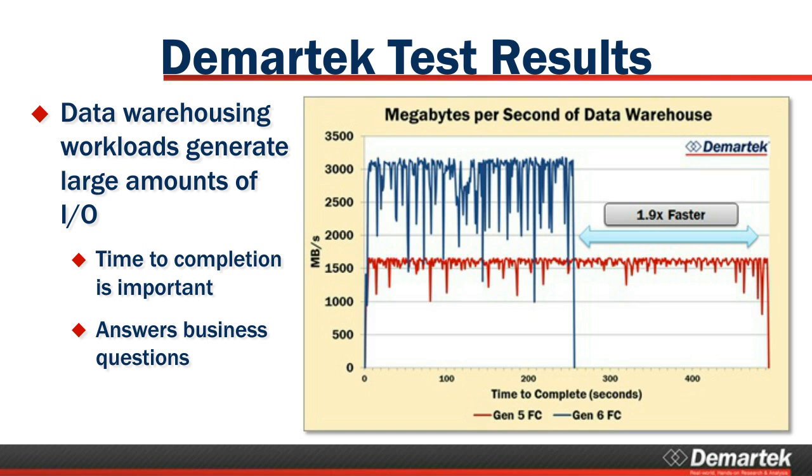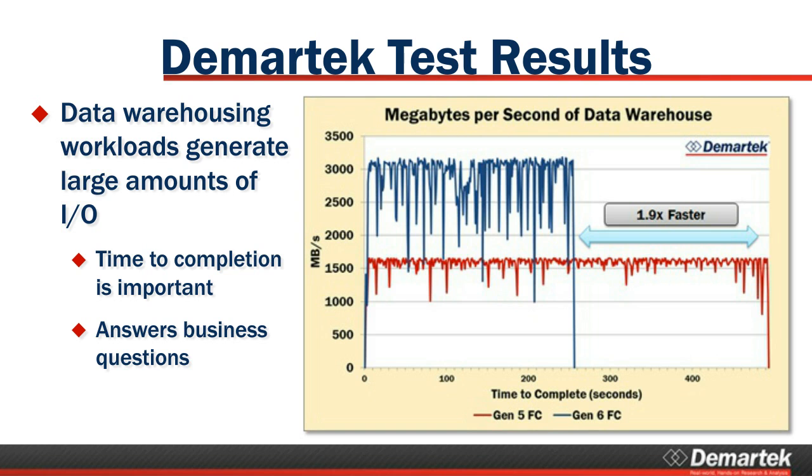We were running a single port of Fibre Channel in both tests, or in all of these tests actually. And so you can see the workload just about hit line rate of 3,200 megabytes per second on the 32 gig card, and hit just about line rate, about 1,600 megabytes per second on the 16 gig card. So we can fill the pipe reasonably well here with this setup. So in this case, time is important. And if you want to get your work done sooner, of course, you can go to the faster technology.